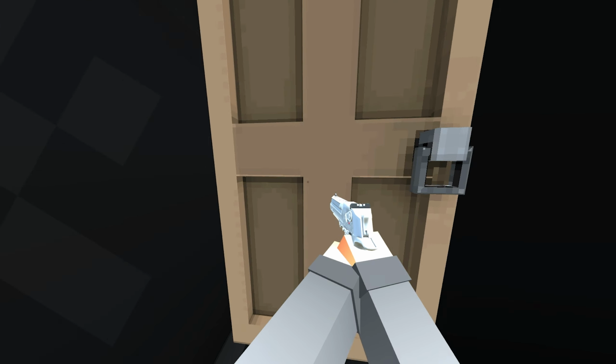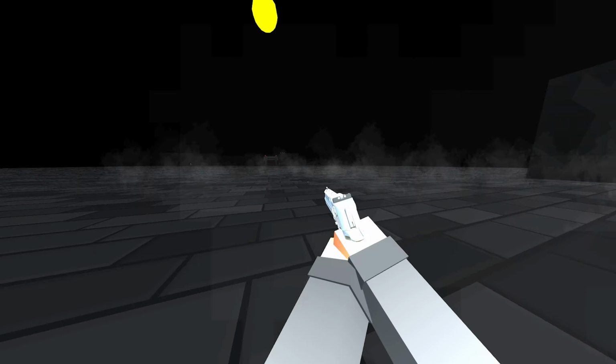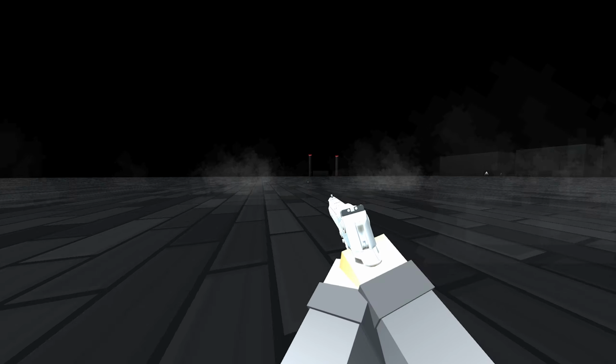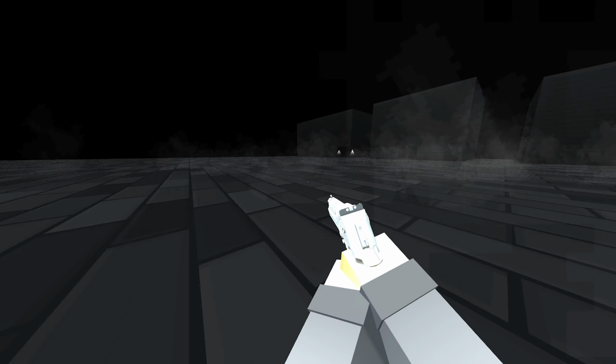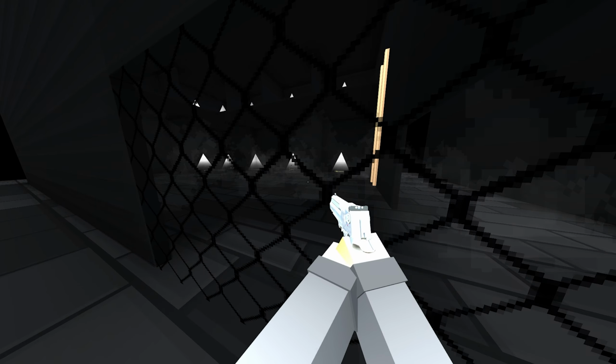What is this door? What is this, an actual fighting map? I mean, it's eerie, don't get me wrong. Why is my weapon model extremely bright? It's 10 times brighter than my future. What's over here? Just more guns?